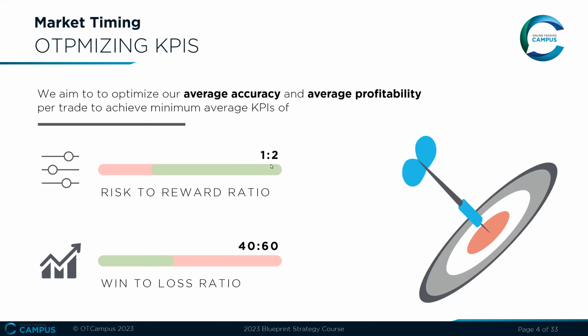So, we don't use the lower time frames because they are stronger than the higher time frames, right? No, we use the lower time frames as a means to optimize our risk to reward ratio, to place better entries, to place safer stop losses, and to therefore have better targets and then overall have a better risk to reward ratio. So the lower time frames will help us to do that.